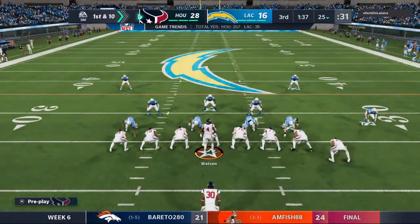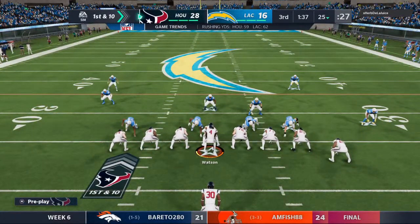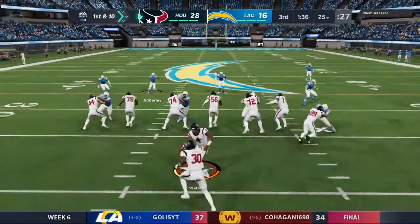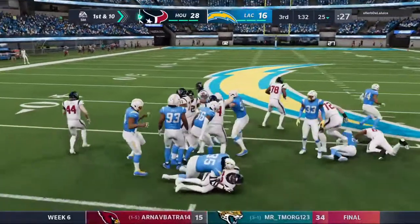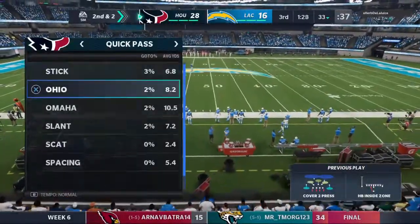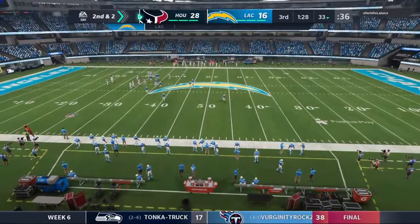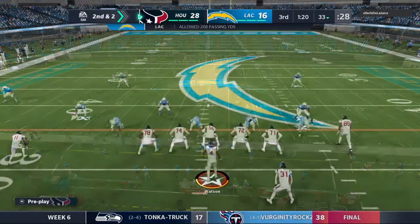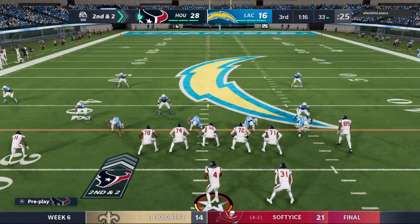The Texans offense ready to go here for their next drive. And they're hoping to redo their efforts in the last drive when they got into the end zone. And just think of what it's like now on the sideline, because when you score a touchdown, you have to go up and look at the tablet and see what you did on the last drive. When you scored points, it's a whole lot better view than when you're trying to figure out how to fix things there. First play of the drive, let's give credit all around. Excellent blocking, but the guy carrying the ball, he was the finisher. A really nice run.